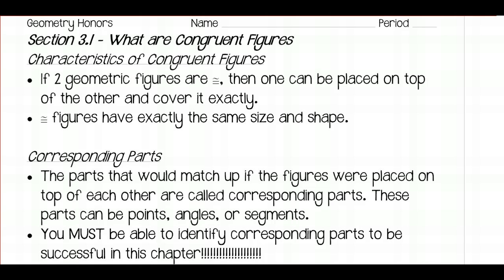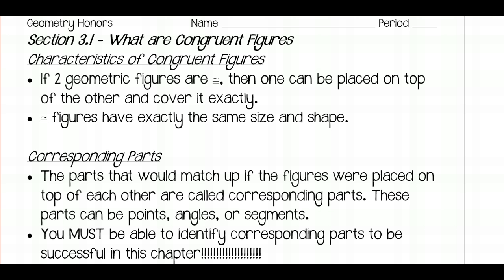So if you have any trouble, make sure you write down your questions and ask me when you have time to work in class, or come see me outside of class. It's much easier to get things figured out at the beginning than wait until after a quiz or a test when you don't do so well, and then try and play catch up.